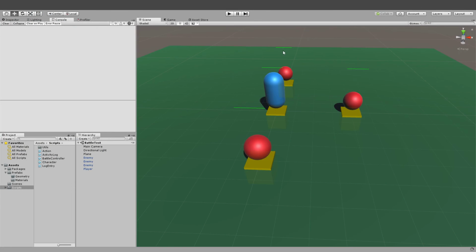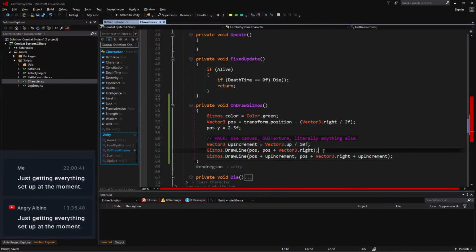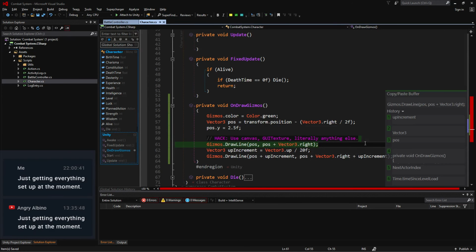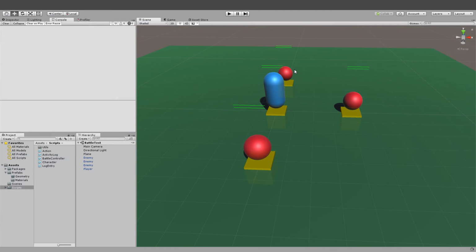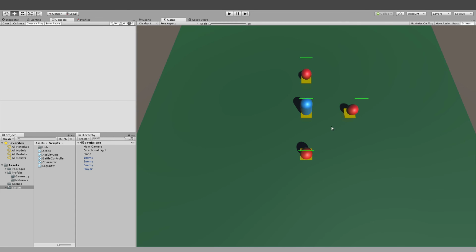What do we get? Too much. You get the idea. Makes it look thick.